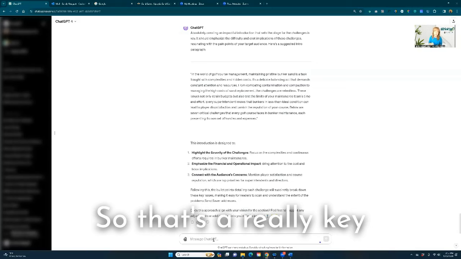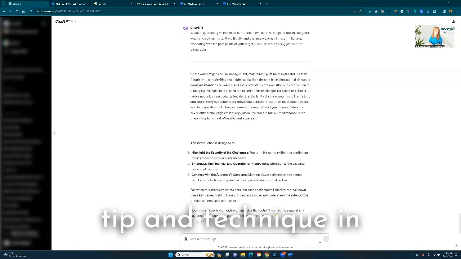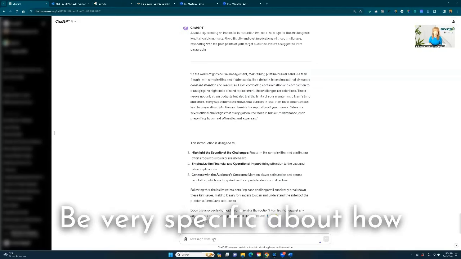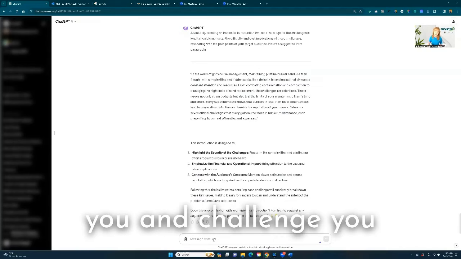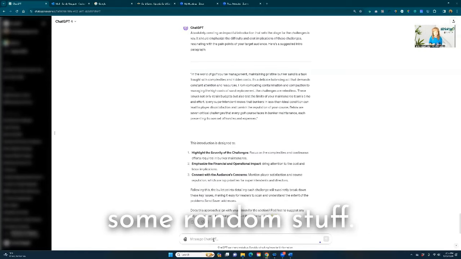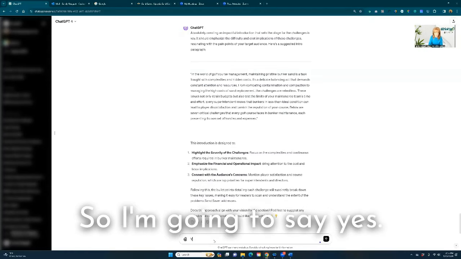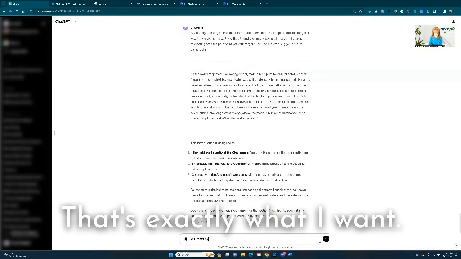So that's a really key tip and technique in your custom instructions. Be very specific about how you want it to question you and challenge you before it just spits out some random stuff. So I'm going to say, yes, that's exactly what I want.